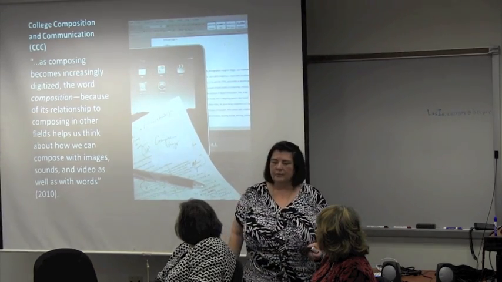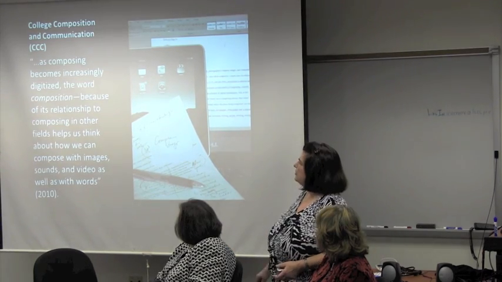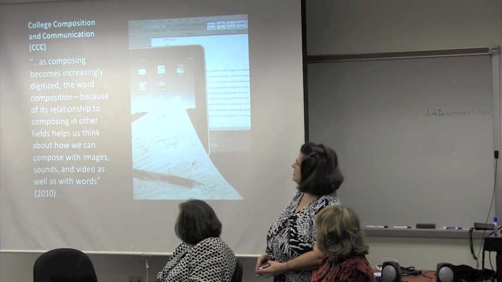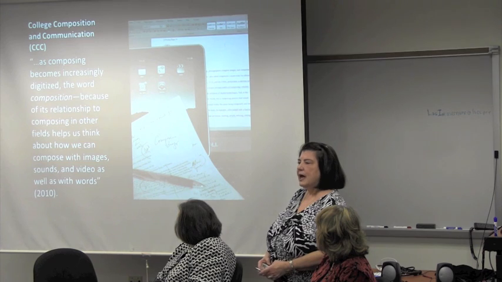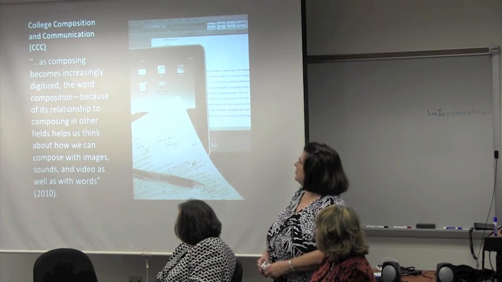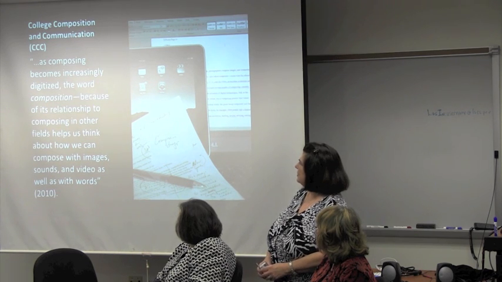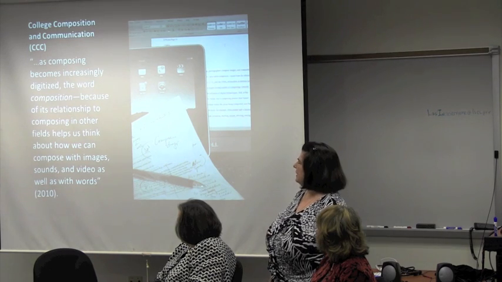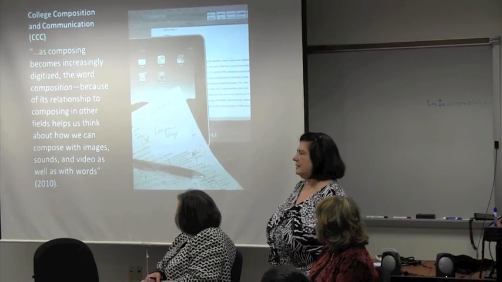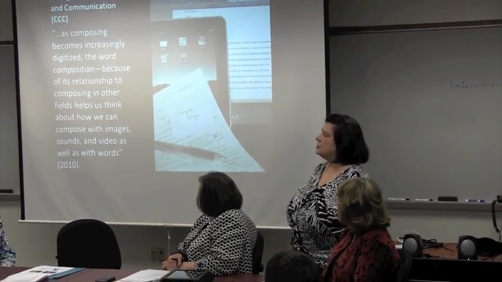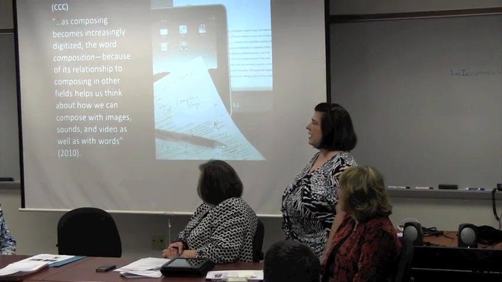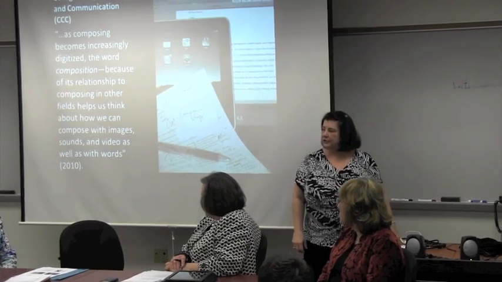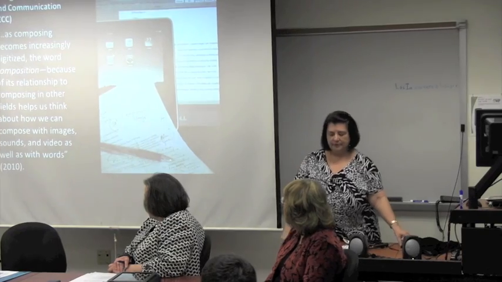The premier arm of the English group is the College Composition and Communication community, and as they redefined composition in 2010, they had to acknowledge how it's changed. They said, as composing becomes increasingly digitized, the word composition, because of its relationship to composing in other fields, helps us think about how we can compose with image, sounds, and video, as well as with words. So we're finding our composition textbooks are having visual rhetoric chapters, if not something in every chapter.